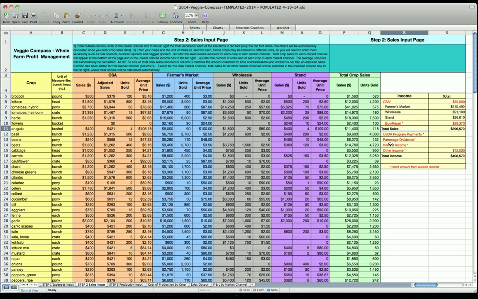The last income source in red is titled Other Income. I use that category to input the compost sales that we have on the farm of $2,000 and rental income of $10,000. These other incomes are pertinent in this Veggie Compass system because the costs associated with them are accounted for back on the previous expense input sheet. And those are there in the form of compost making supplies, the rental house taxes, maintenance, and insurance.